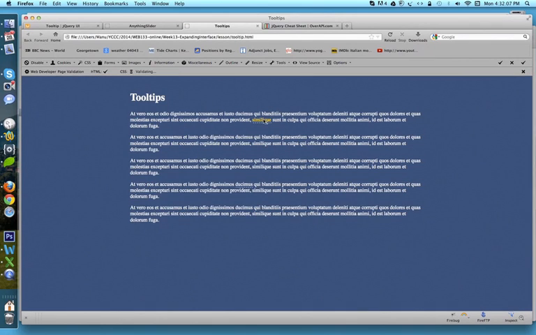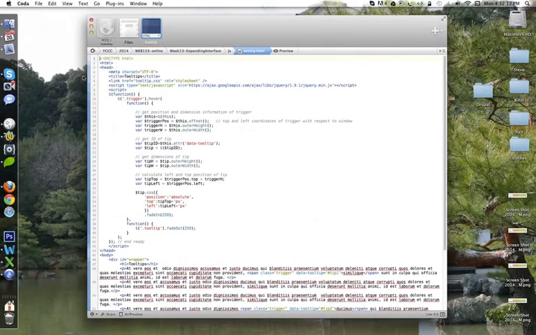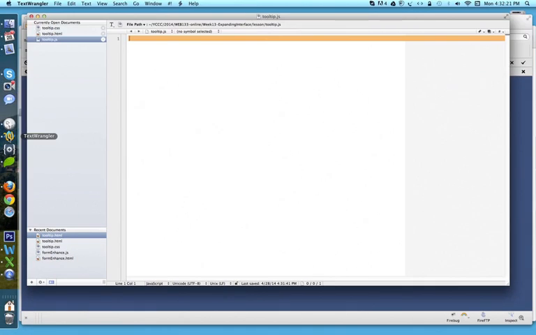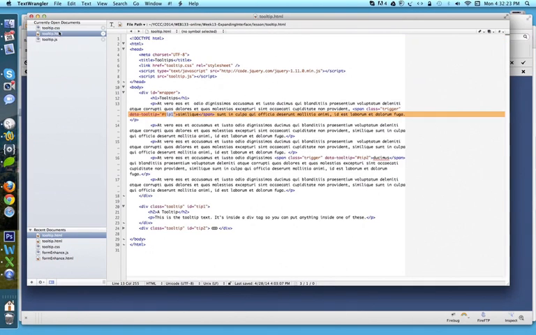When I go over the specific word with a mouse, I'd like a little window to show up. And inside the window, I would like to have the content of these divs. Actually, that's the wrong code editor. I would like to have the content of this div show up for the first word, and the second div for the second word.